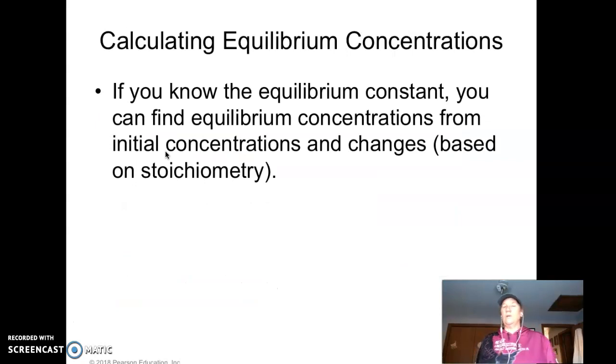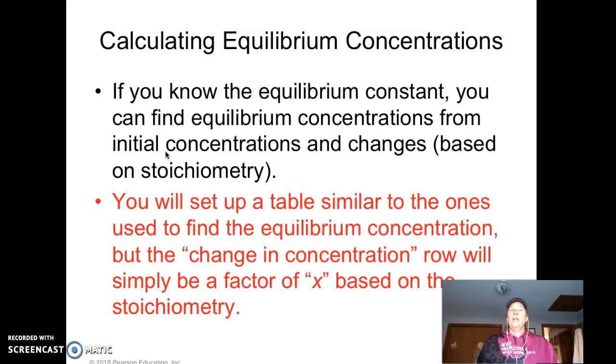If you know what the equilibrium constant is, you can find the equilibrium concentrations from the initial ones. That's what we did based on stoichiometry. That's what a RICE table does. But what if we're not at equilibrium? You can set up a table similar to that by using X. You use the variable X in place of concentration and the change of concentration, and that'll help you figure out their concentrations when they're not at equilibrium. So you can use the rate, then we use variables, and then we'll solve for that.